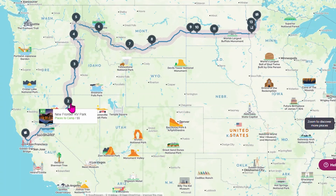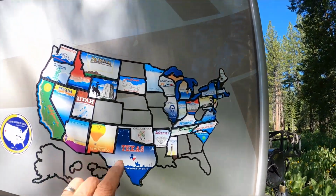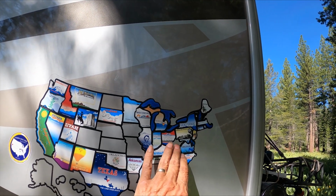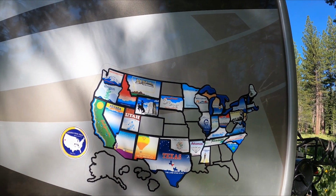So yeah, I think we're ready to head out of Dodge. We're going to be starting to go towards Reno, where there's a Costco, get a couple goodies, and then we're going to be off to Winnemucca, going up towards Idaho and Montana and North Dakota. Haven't been there yet. And then we're going to start, in Minnesota, where I was born, don't you know. Then we're going to start heading down towards Nebraska, Iowa, a couple other states, Missouri, maybe hit Kansas, and Colorado. We haven't been to those states. So if you were to look here, you can see where the states are where we haven't been. We've got 1, 2, 3, 4, 5, 6. So we can fill out this cluster. Then that'll leave West by God, Virginia, and these southern states. Oh, and Alaska, of course.